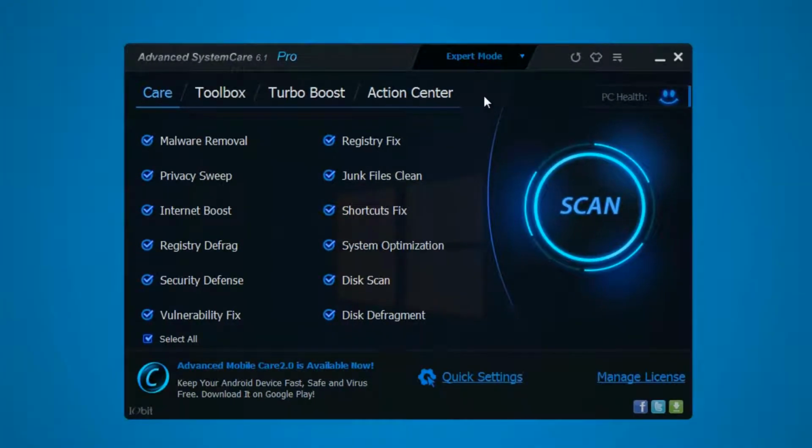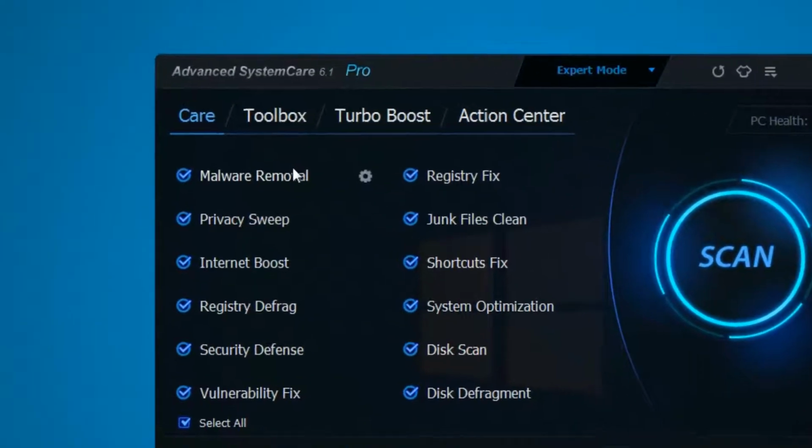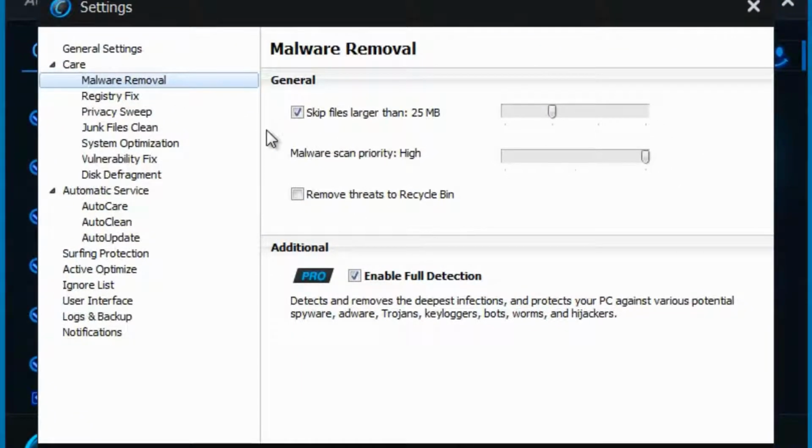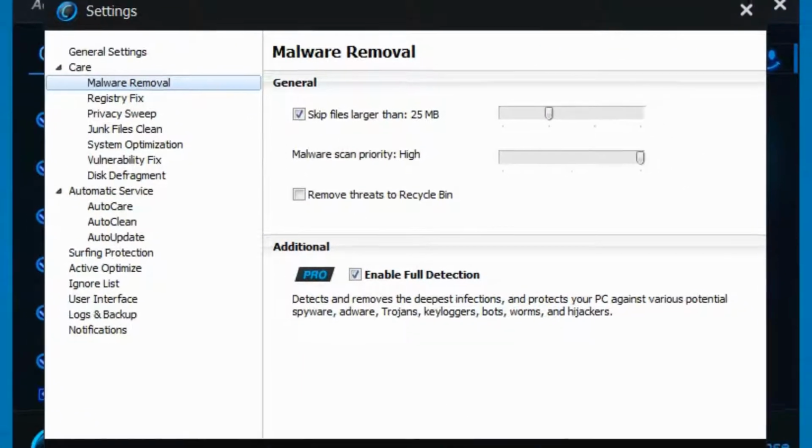Now, with Care, you'll have several options under itself that can be selected for the main screen. Each one has its own basic functions, and if you want to tweak that function, just move your cursor over the particular option and you'll see a gearbox. If you decide you want to adjust the setting for each one, you can click on the gearbox and tweak to your discretion. So hover over here and all you have to do is just click, and you can tweak each one that you select and then press OK.